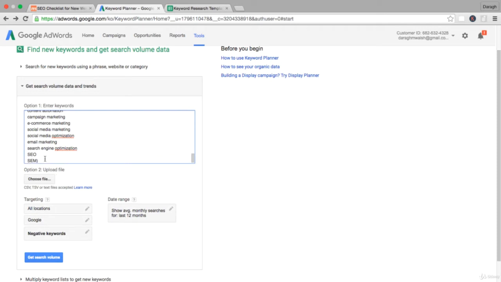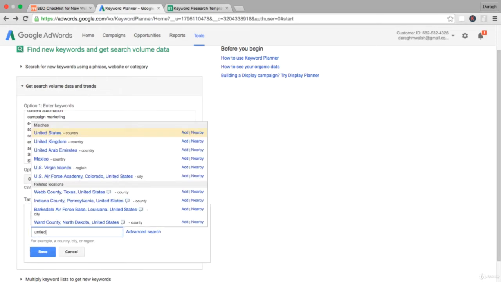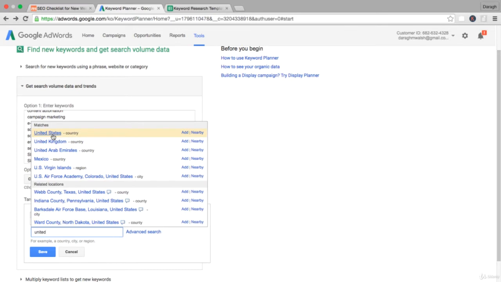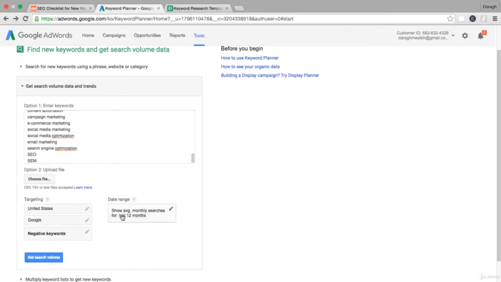Once I've got my list of keywords there, I have a couple of targeting options. The main one is probably the location. If you're a business that only serves a particular country, you can set that up. For example, if I only had products shipped to the United States and only wanted the search volume there, I can add that in and click save. That will now only show me the search volume data for that country.